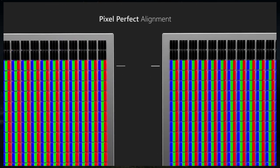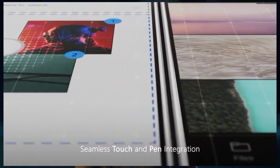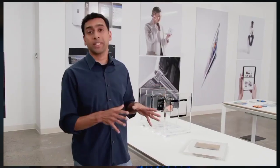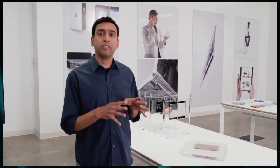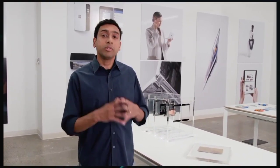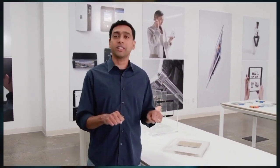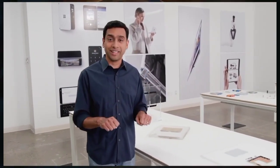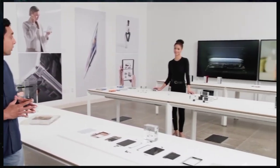The assembly process has active pixel alignment, making sure the two screens are perfectly aligned across the hinge. We have touch and ink synchronization between the left and right sides, making sure you can drag and drop across apps. Creating a seamless experience required us to invent new design and manufacturing techniques that don't exist in the industry today. What really makes the technology magical is what puts the two incredibly thin PixelSense screens together side by side — and for that, Jasmine is going to talk about the design and engineering work on the hinges.